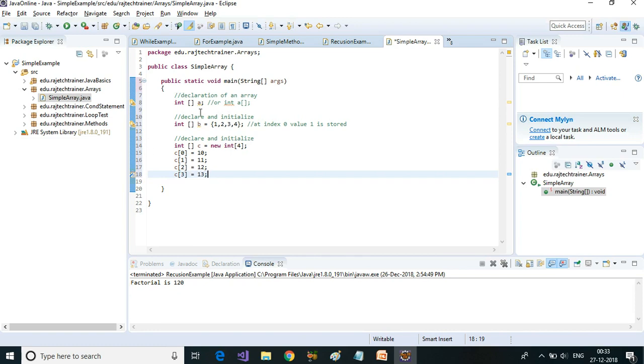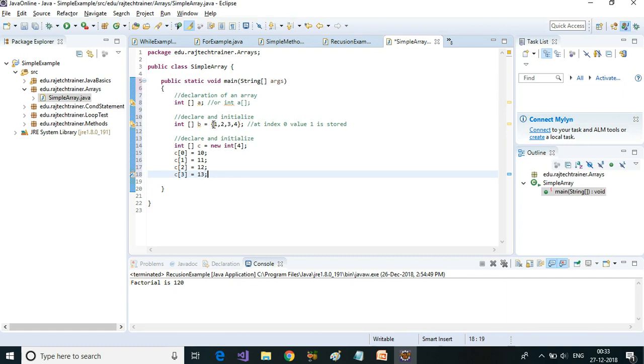Okay, so all these are single dimensional arrays. The first one is just a declaration, and the second one is declare and initialize without providing any size. Since we have not provided any size, it automatically evaluates the size of the array based on the initialized values.